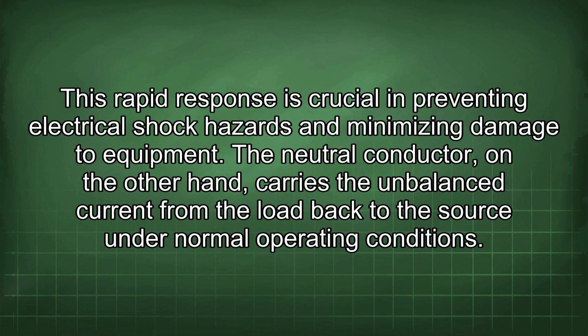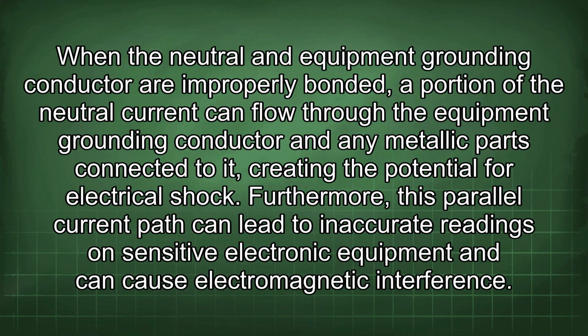The neutral conductor, on the other hand, carries the unbalanced current from the load back to the source under normal operating conditions. When the neutral and equipment grounding conductor are improperly bonded, a portion of the neutral current can flow through the equipment grounding conductor and any metallic parts connected to it, creating the potential for electrical shock. Furthermore, this parallel current path can lead to inaccurate readings on sensitive electronic equipment and can cause electromagnetic interference.